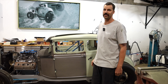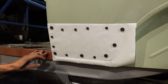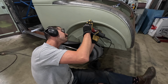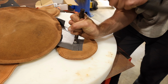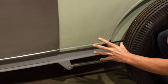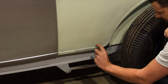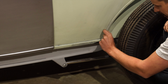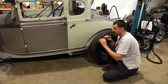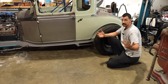We're back on another episode, yet again, working on the Hemi Coupe. What I'd like to try and do is focus on this area here. I want to try and create a piece that we can weld in here that has a decent curve to it, really nail the radius, tie this wheel lip into it with a nice little radius there. I think it's really gonna set the bar as far as just these body lines. Let's see what we can come up with.